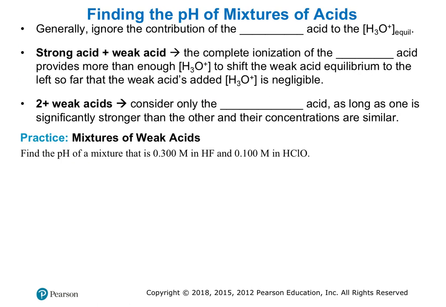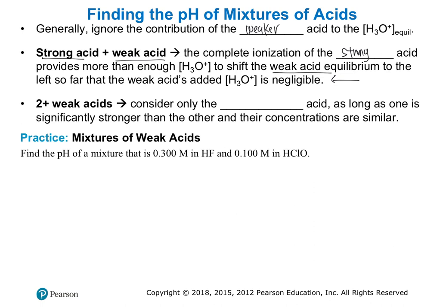So if I have a mixture of acids, the general rule of thumb is you ignore the contribution from the weaker acid. It's not going to contribute very much hydronium compared to the stronger ones, so we're not going to worry about it. Generally, if I have a strong acid plus a weak acid, then the strong acid's complete ionization will outweigh the weak acid's amount of hydronium at equilibrium. So it's not going to have very much of an impact. It will also shift the equilibrium back to the left via Le Chatelier's principle, so it minimizes it even more.